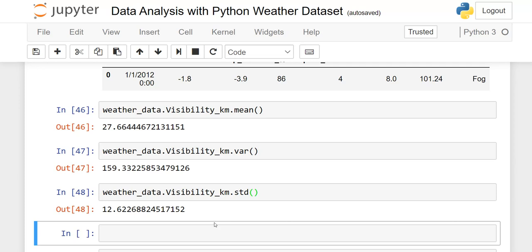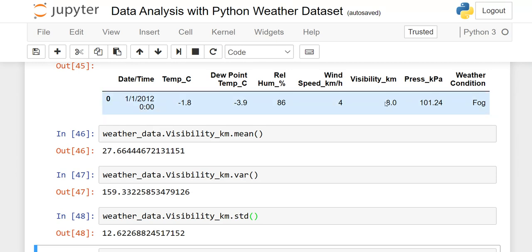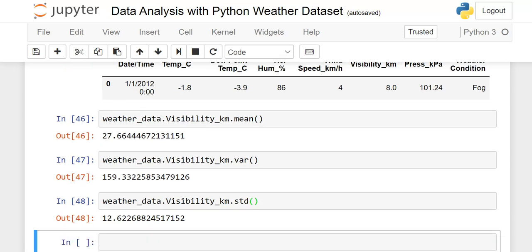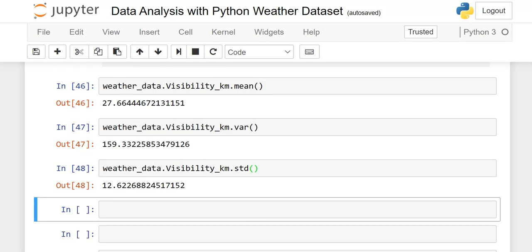Otherwise, if there is more deviation between the mean and the standard deviation, it means our data values are too far from one another. Take this example, visibility: one is 8, here is 12 and 27, that is acceptable, right? If we have a value of 8, maybe our next value will be 10 or 12 or 15, meaning these values are close to the mean. So with the help of standard deviation, we will figure out how far our data values are from the mean.